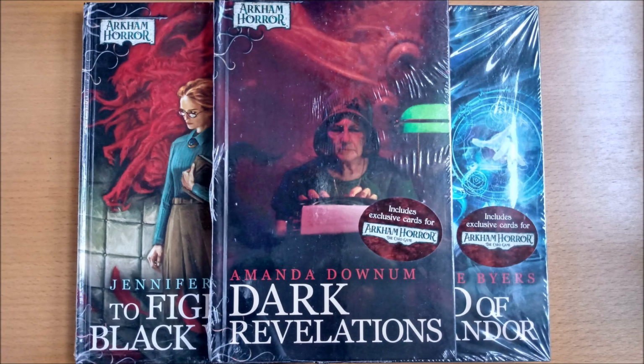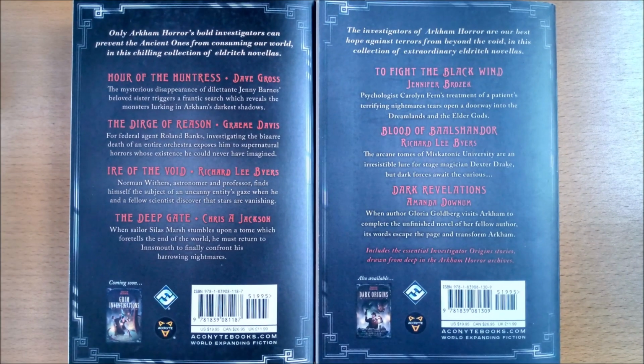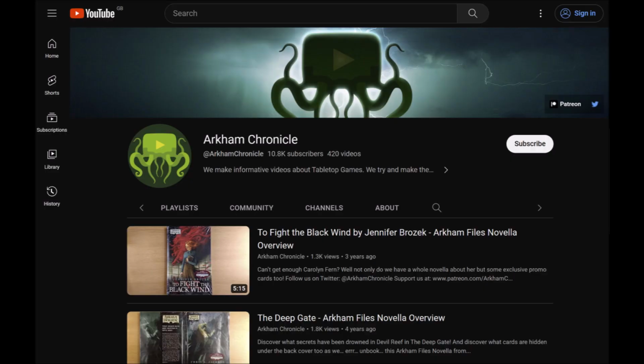Not wanting to see players deprived of these treasure troves, Aconite republished them and for your convenience bound them into just 2 collected anthologies. For your convenience, they also removed the amazing colour pages, the hardback covers with their unique artwork and those pesky promo cards, because we all know no gamer has ever been a completionist. Luckily, we have videos all about these lost relics, so you can torment yourself with FOMO at your leisure.